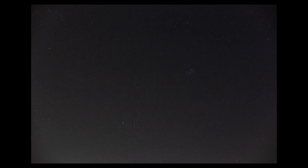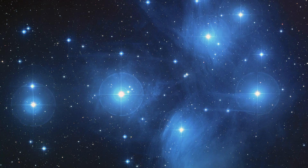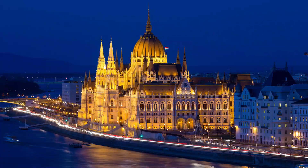This is the whole frame and if I zoom in to 100% this is what I get — this looks pretty good. This is also called the Seven Sisters, and the name of one of the stars will sound familiar to Harry Potter fans: this star is called Merope. Basically that's all I could say about manual focusing. This is the technique I use all the time to take photos of the starry sky like the Milky Way, cities, or the lunar eclipse.